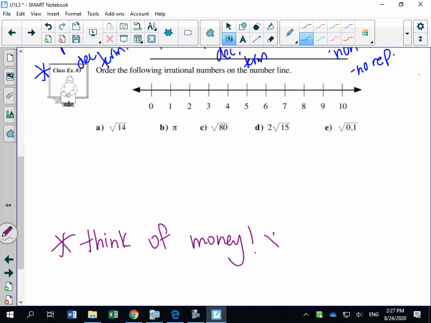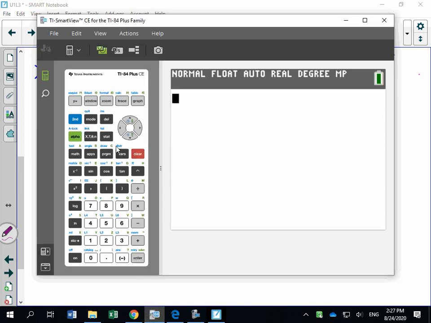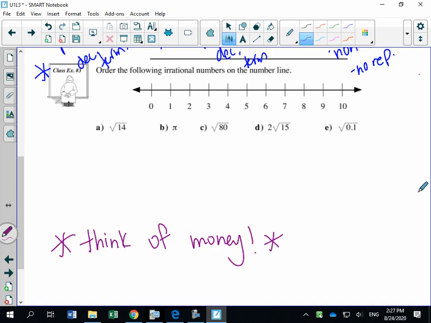The square root of 14, I have no idea how much money that is. So let's clear our calculators and type in the square root of 14. That would be $3.74, right? Don't worry about all the other decimals, just how much money would this be? So that number is approximately, you write an equals and then a little dot above it, $3.74. So then I go to my number line, and that would be approximately right about here. But I don't write $3.74 there. I write what they originally gave me, which was the square root of 14.